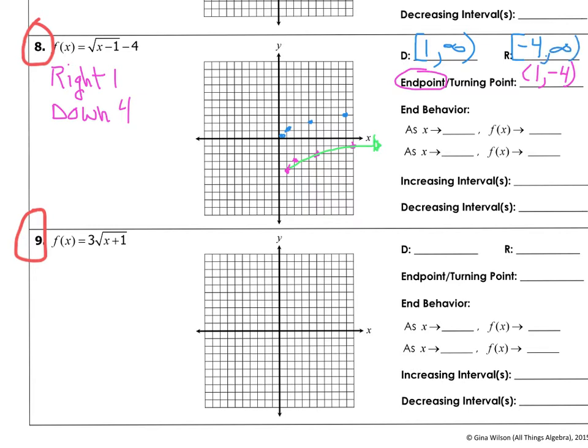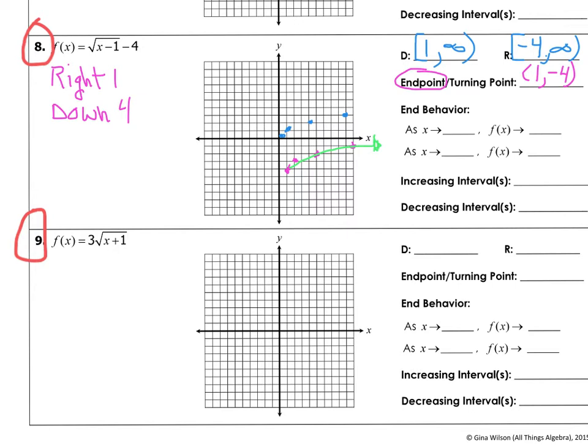Next, let's talk about the end behavior. So for end behavior, you have to look at your domain. So end behavior as x approaches. Well, our x is our domain. So you've got to approach the x from the right-hand side of the domain and from the left-hand side of the domain. So as x approaches positive infinity, so as x gets bigger and bigger and bigger, what's happening to y? It's getting bigger and bigger and bigger. You can kind of see it right here. This tells you your endpoints on the right, and this kind of tells you your end behavior on the left if you look at those.